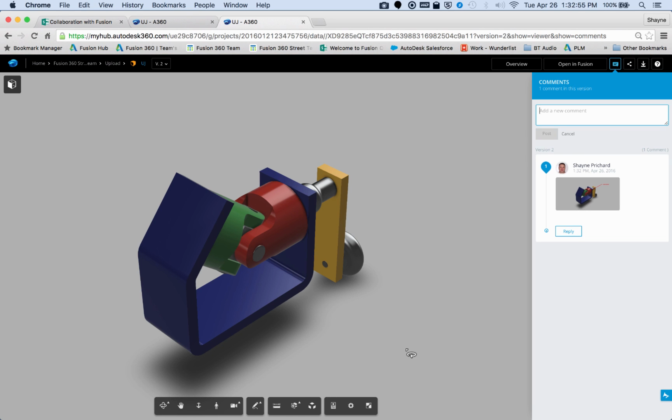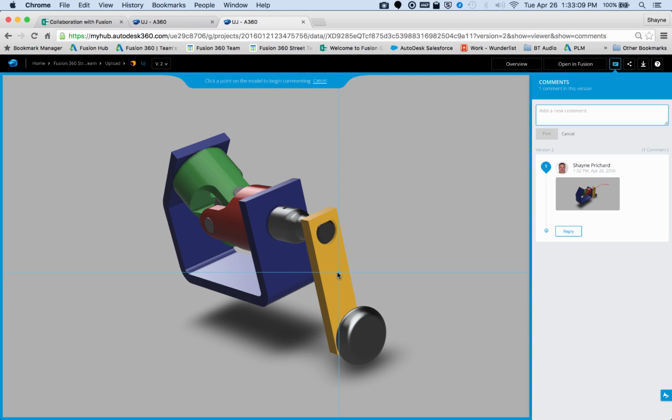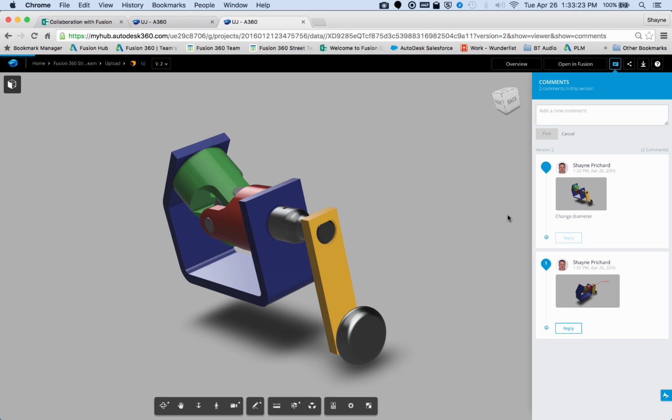So let's say that the next person in line comes in and says, I'm going to do this a little bit differently. Actually, let me rotate this. So maybe somebody will come in here and say, I'm going to put a comment on a point here. Maybe I want to point to the knob. So see how we have a leader right to the comment, change diameter, something like that, post this. And so you can start to see that everybody can be in this at once. They don't have to worry about who has it open, or how it's going to be saved.